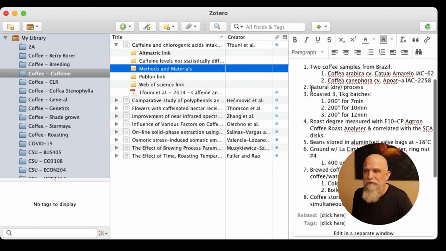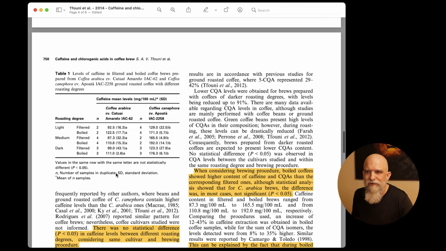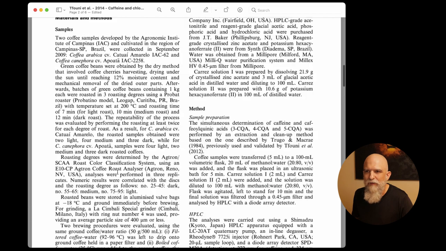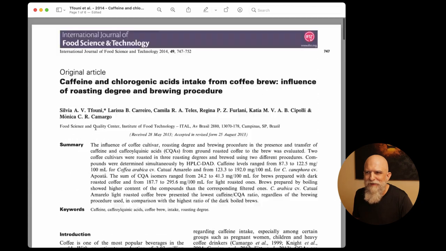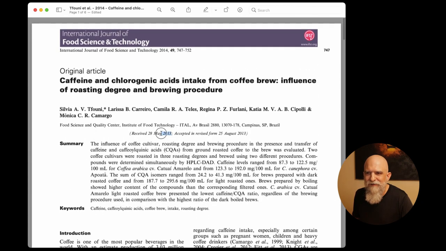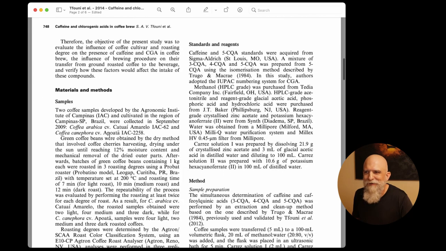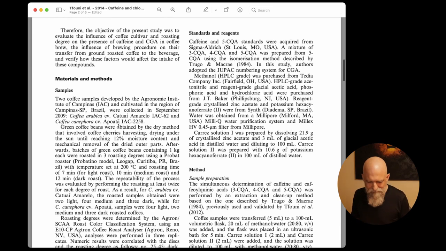So what they did was they started off with two coffee samples from Brazil, one Arabica and one Robusta and very specific cultivars. They listed the cultivars in the paper and you can find all of this information right here. So they used a Katuai or Katuai, I'm probably butchering the pronunciation of that. And then I'm not even going to try that, Apuata for the Robusta. And interestingly, they seem to be quite old. Unless this paper, unless this research was done in 2009, they were dealing with some stale coffee, because remember the paper was published, it was submitted to the journal in 2013.